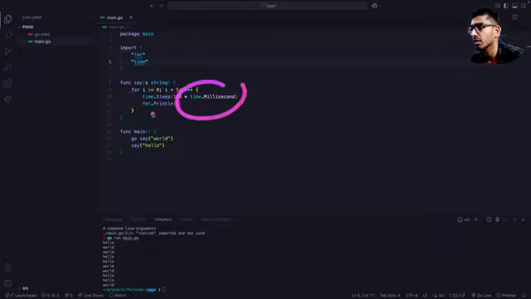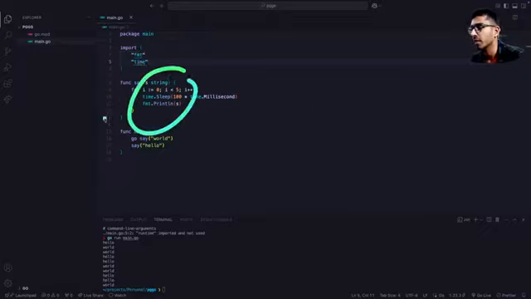We have a constant called time.Millisecond, and we are blocking for 100 milliseconds in each iteration. And after blocking for 100 milliseconds, we are printing whatever string has been passed to this function. Now it happens 5 times for each function call.